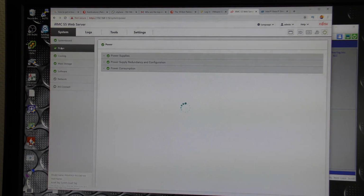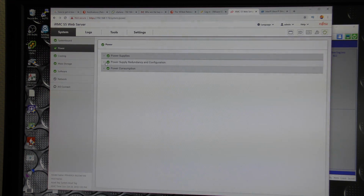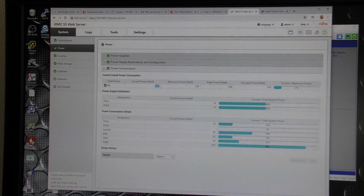Let's go to Power. What do we have? We have power supplies. We have two power supplies, 800 watts. Their vendor is Delta. Then we have power supply redundancy and configuration. So full redundancy, okay. And power consumption, oh, that could be interesting. So we are currently using 150 watts.